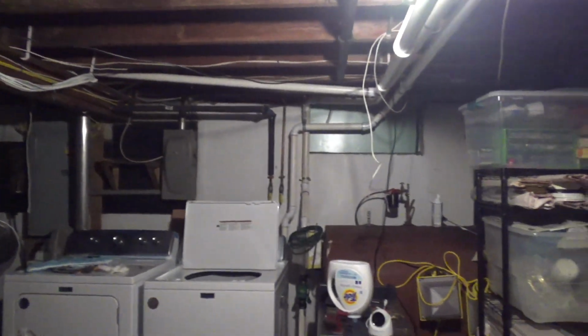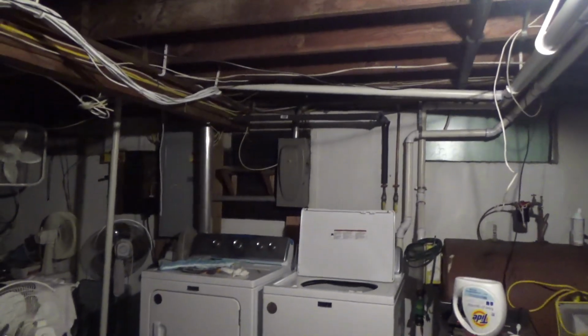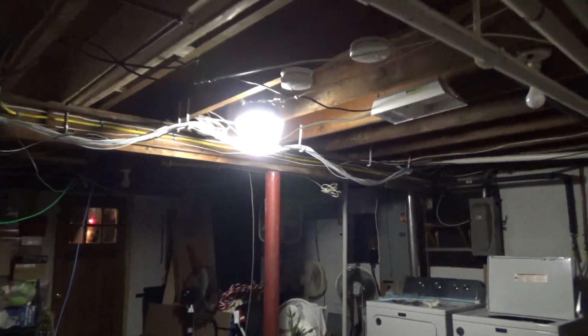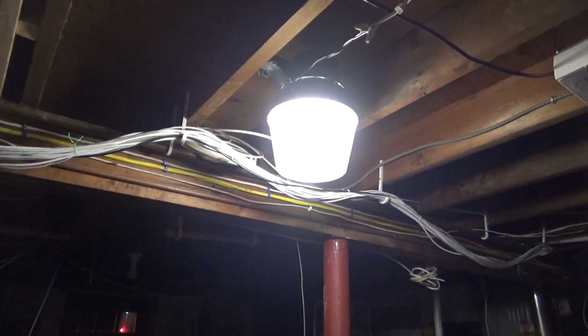So this is what the brightness of a 100 watt incandescent light bulb is. It looks brighter over there on the camera than it appears to be in person. So now I'll turn that off. I'll turn this on. And it does in fact flicker before it starts up. So I think maybe it's rapid start and not instant start.